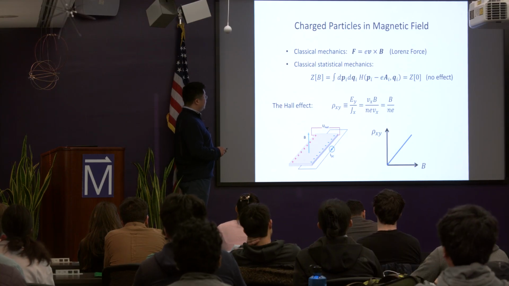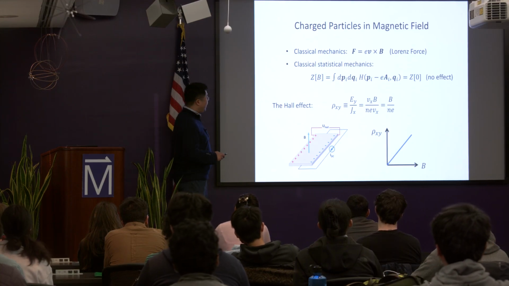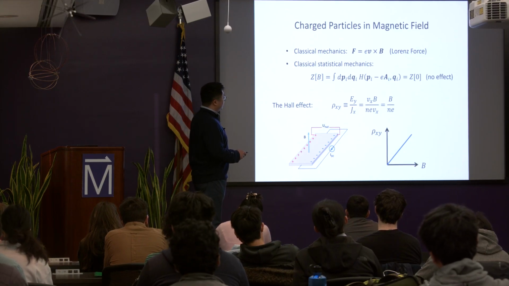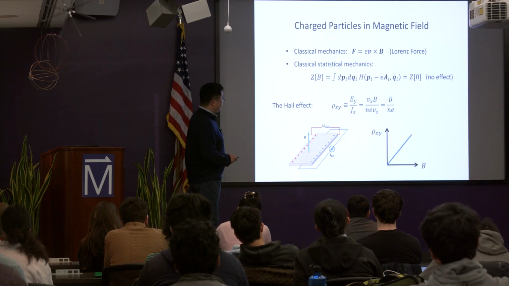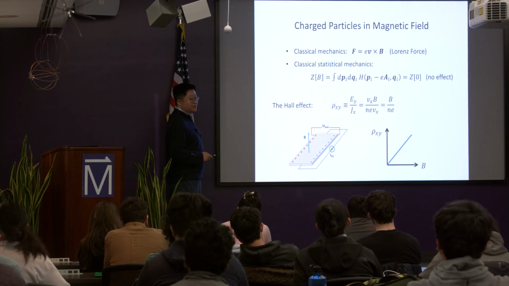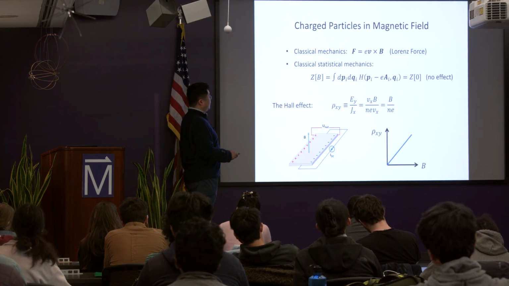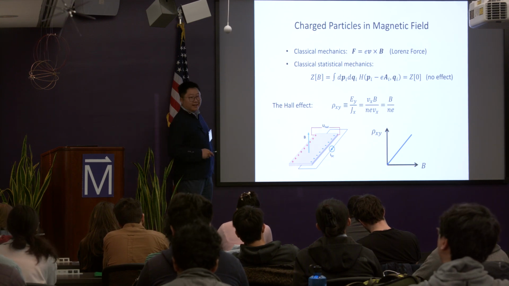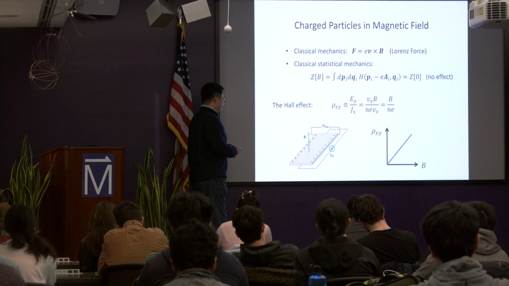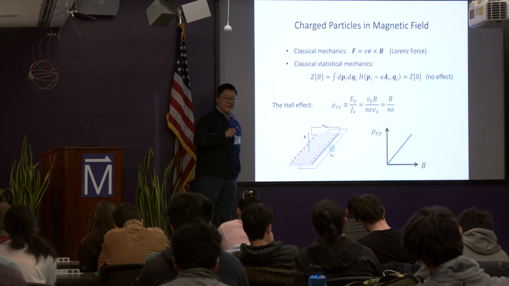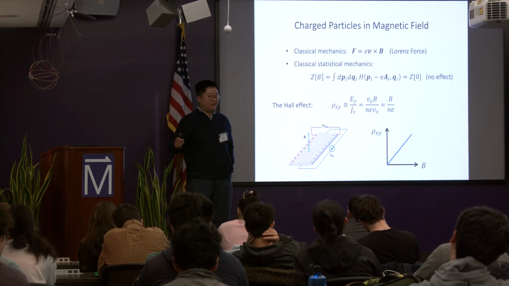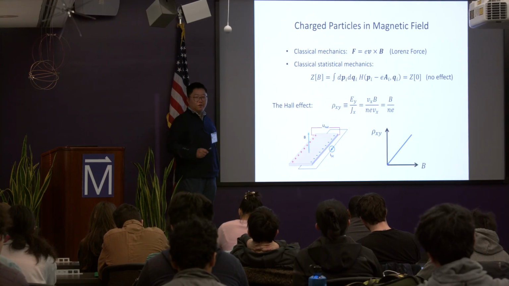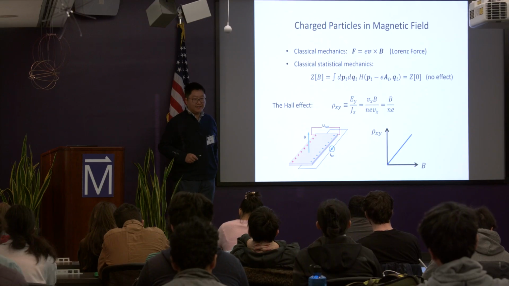And this is because when we integrate over the phase space of a particle's position and momentum, the magnetic field enters through minimal coupling. The momentum P couples to the vector potential A, but one can actually shift the momentum to eliminate this vector potential, and therefore it has no effect. In fact, historically, Maxwell, in his treatise on electromagnetism, explicitly stated that there should be no effect of magnetic field on electrons in conductors.